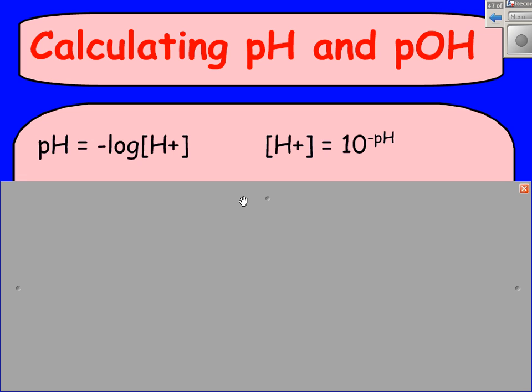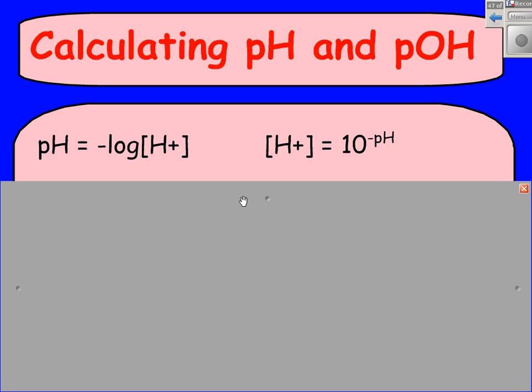Whenever you're dealing with an acid, know that you're dealing with hydrogen, such as hydrochloric acid, nitric acid, phosphoric acid, and so on. Any acid, as we have learned, contains hydrogen, and it's the hydrogen ions that make something acidic. Let's look at the first equation on the left. Notice in this equation, you're solving for pH. Suppose I give you a hydrogen concentration, and I ask you to tell me what the pH value is for that concentration. The formula that we would use is pH equals negative log of whatever your hydrogen concentration is.